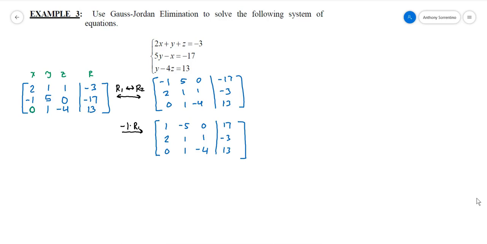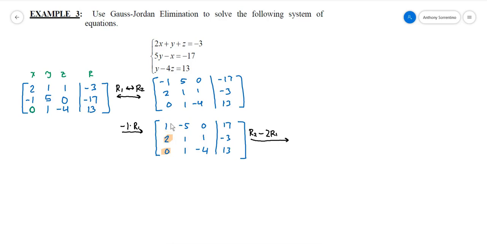That means I want to establish zeros in these two spots. Well, lo and behold, I already have a 0 in the third row in that position. Great. That's what I wanted. So all I really need to do is make a change to turn the second row into an equation that has 0 as its x term as well. So I'm going to take row 2 and subtract away 2 times row 1, because 2 minus 2 times 1 is going to give me that 0 I need there.